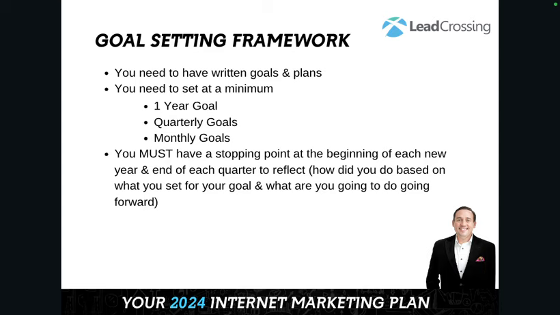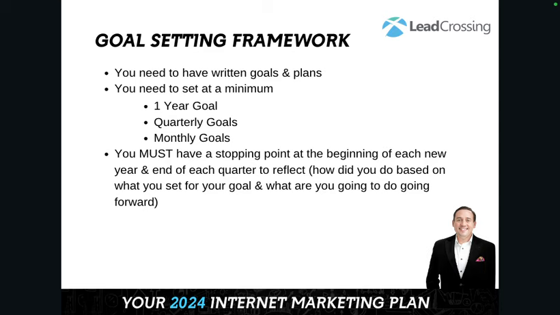So let's talk a little bit about a goal setting framework. So the first thing is you need to have written goals and plans. And this is the way I would suggest it. Start with a 1-year goal. A lot of people talk about 10-year goals and 5-year goals and these things that are out there. You have to be able to get these other smaller steps in place first. So a 1-year goal, quarterly goals, monthly goals. Internally, I will tell you at our team, we have monthly goals, we have quarterly goals, we have yearly goals, we have a 1-year goal, and we actually now have implemented a 5-year goal. But it starts with these small steps. Start with those monthly goals or quarterly goals and build from there.